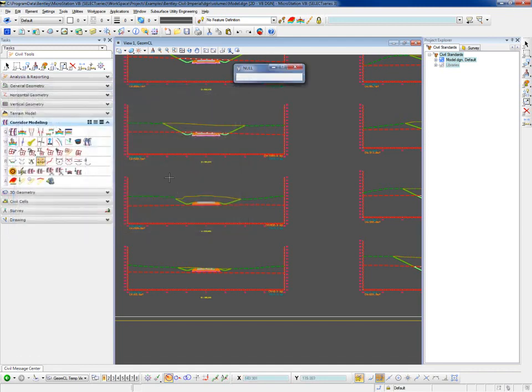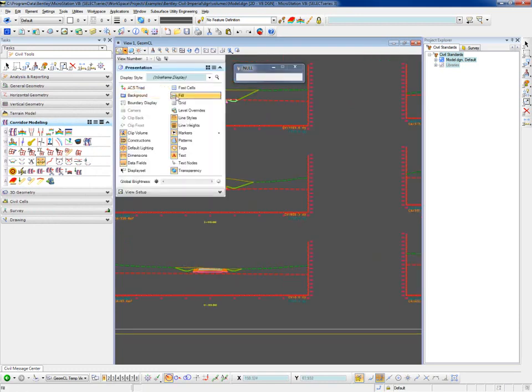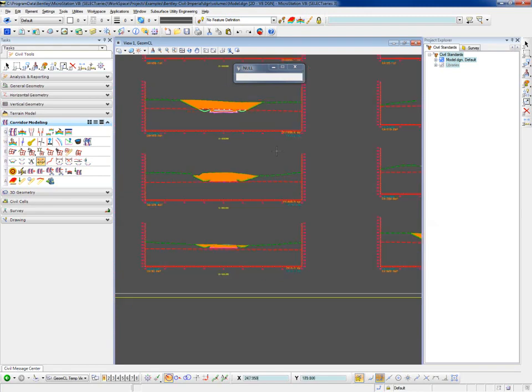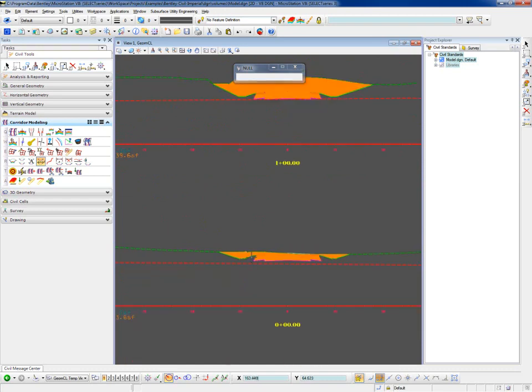I'm going to minimize that for a second. And I want to see those shapes, so I'm going to turn on the fill and view attributes. What it's done is it reads the items that are designated as design, and it traces along the very bottom path, and it gives us the cut to the very bottom of all the interconnected components.